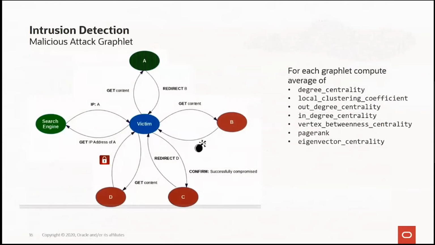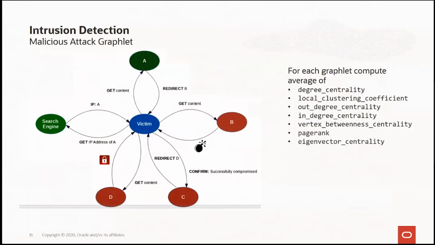So let's talk about some use cases that are particularly suited for using graphs and the connection information you can get from graphs in your machine learning algorithm. Let's look at how you would detect malicious attacks. When you're browsing on the network, you want to see which are malicious attacks and so on. There are any number of algorithms that do this.